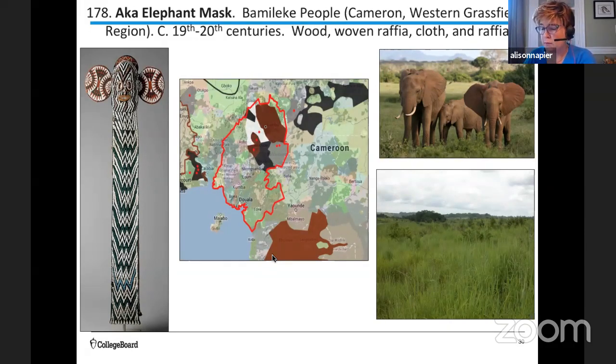It's a hood-like mask that goes over the head with round eyes and red beads and white cloth and very strong navy blue overtones. Cowrie shells are used as a decoration on this mask, and then we get different patterns, isosceles triangles in some cases, or almost hourglass-like shapes in the ears. And there are two long panels, which are meant to represent the elephant's trunk, one in the front and one in the back.